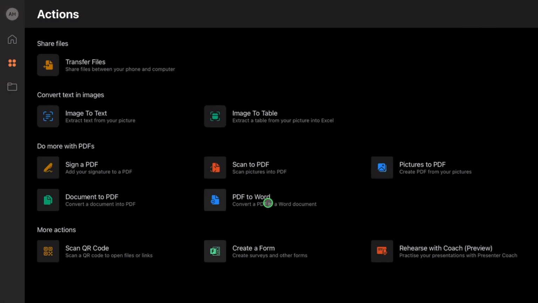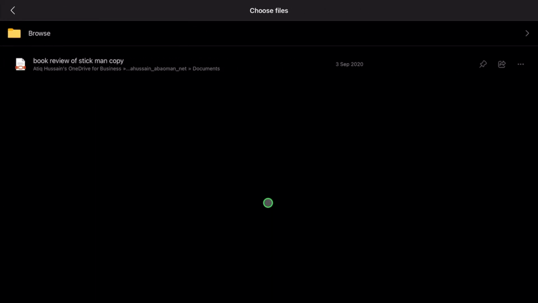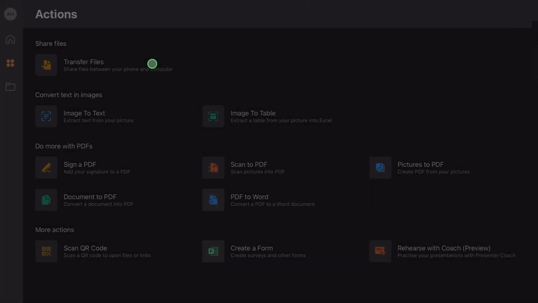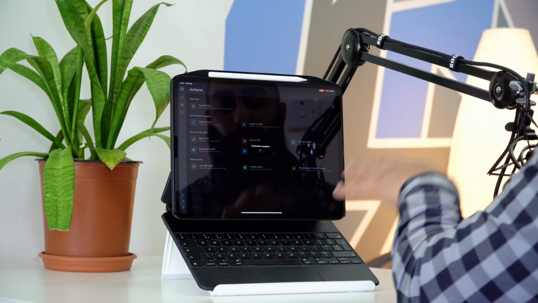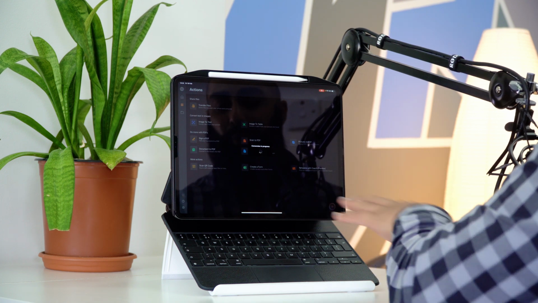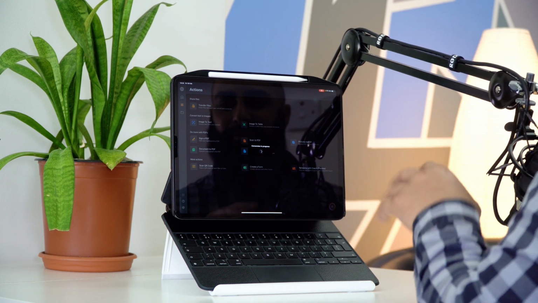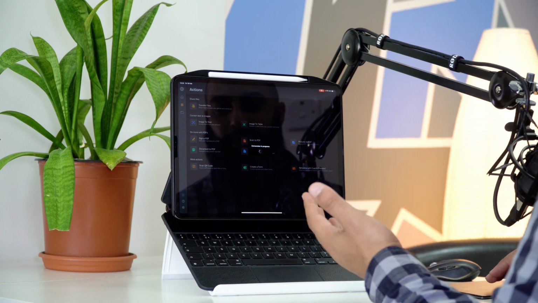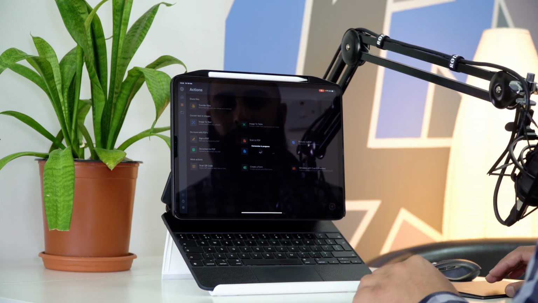You can convert a PDF to Word. So if I've got a PDF, I can convert it to Word. This is actually a PowerPoint, which is built into the Office app, which is fabulous, because that's stuff that you do maybe, especially in the Office environment, on a daily basis.